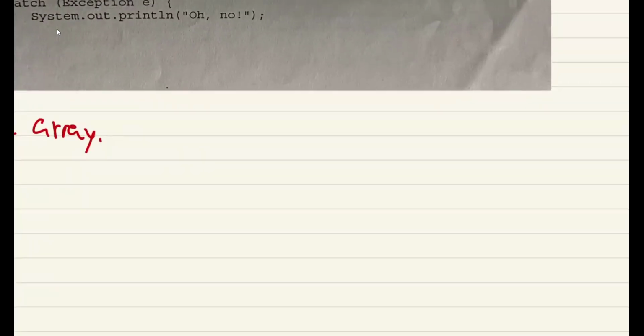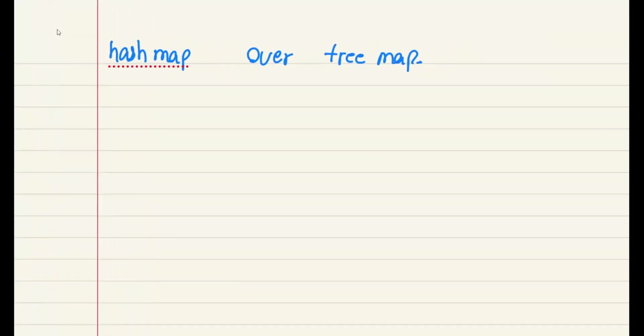So, hash map over tree map. Question one. A hash map has keys and values, as you already know.